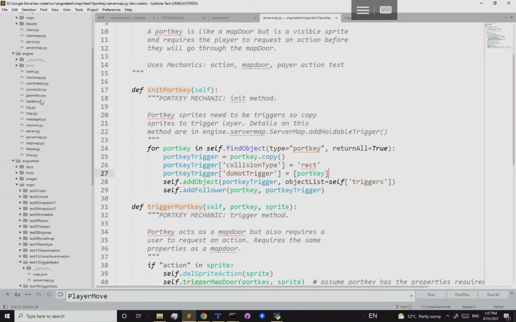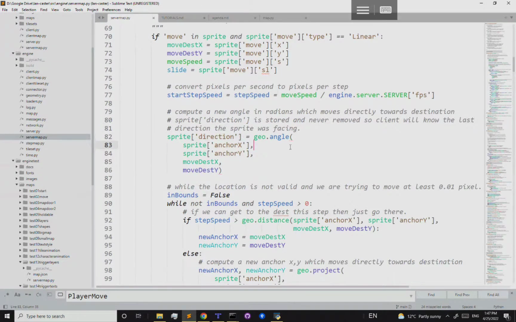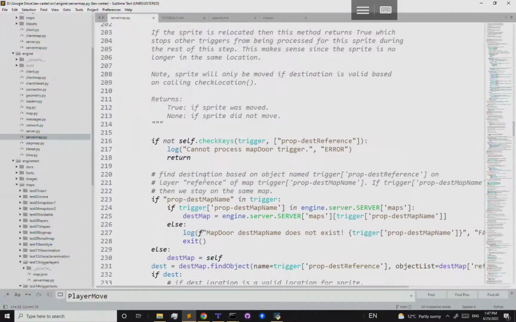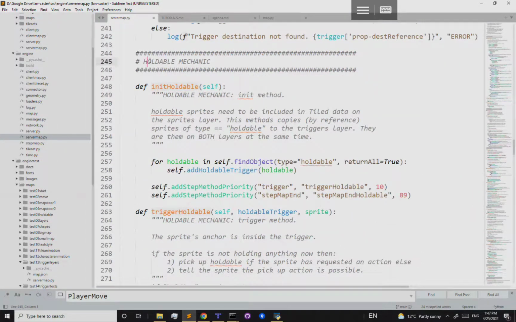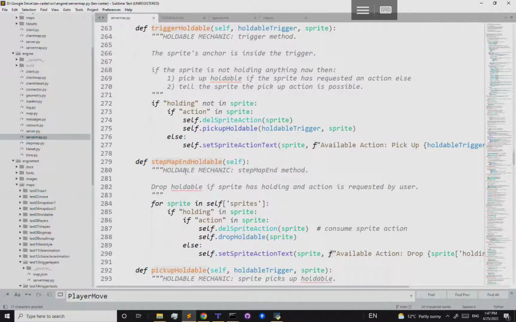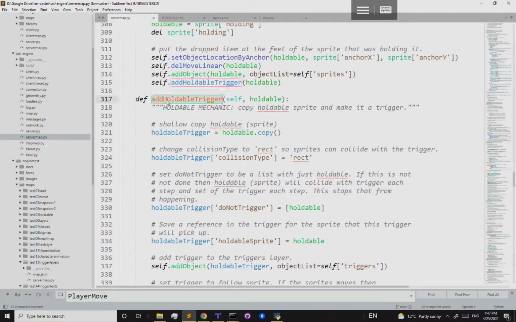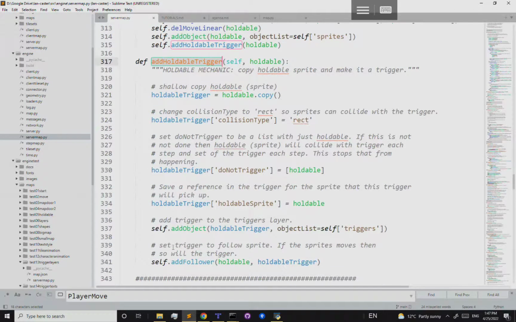So under LAN-Caster source engine server map, if we look inside the Holdable mechanic, there is a function called add holdable trigger, and that documents what we're doing with the code that we're looking at there.